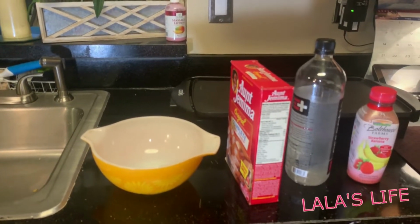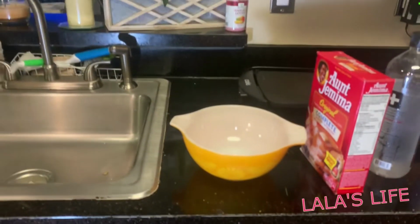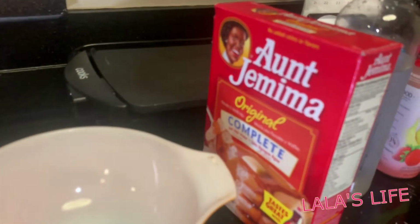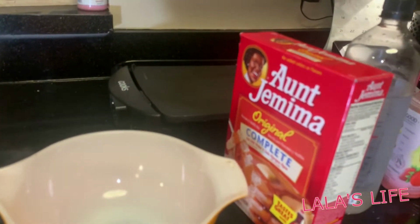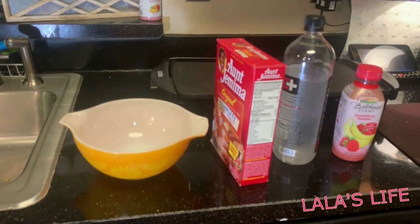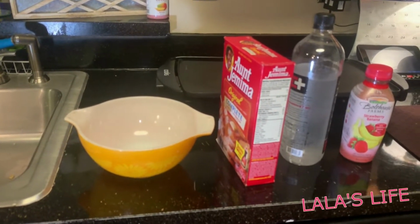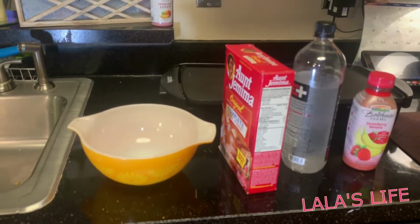So today I am making the boys just some good old pancakes from this good old fashioned bowl, y'all. Yes, this bowl goes back, honey, back in the day, baby. So we're gonna do some Angie Mama. What is it, Angie Mama? I never knew how to say that name. Anyway, we're gonna do some of her good old original pancakes. The boys love it. I'm gonna do some scrambled cheese eggs for Liam and me, because he and I are the only ones who like scrambled cheese eggs. And I'm gonna do sausage. Now, I will show you what type of sausage I do use.